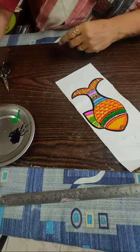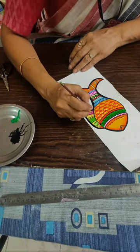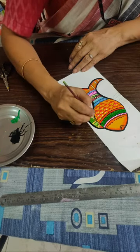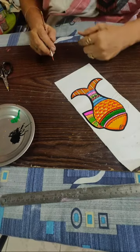A little bit of detailed work here on the yellow. Just make diagonal lines, and here you can make straight lines. This is how we do Madhubani, right? The same way you can do.